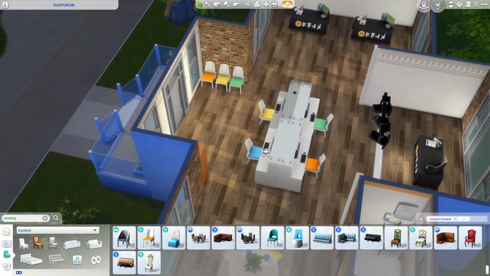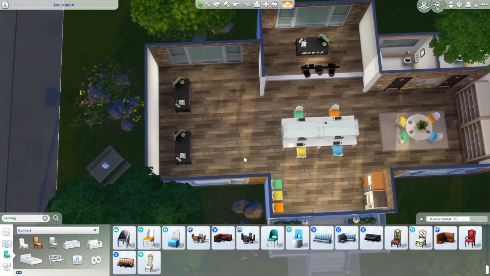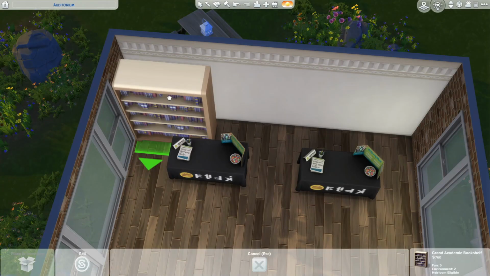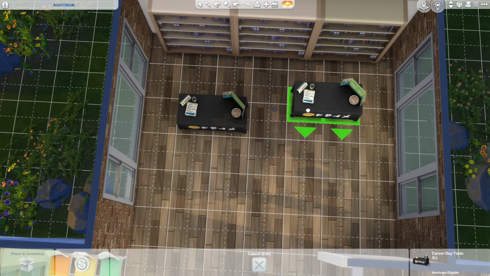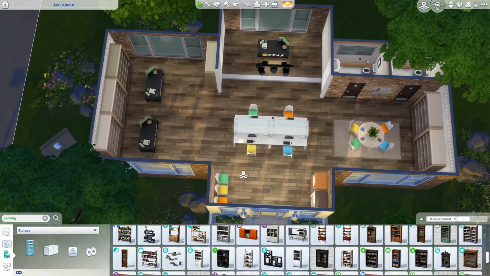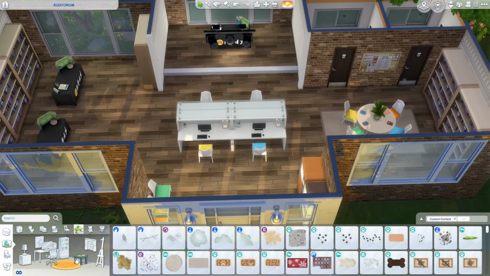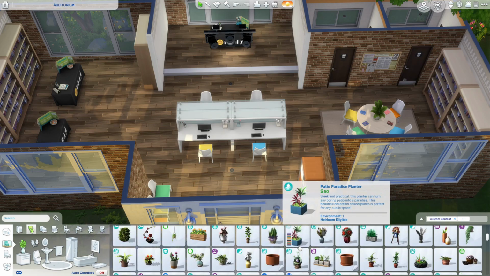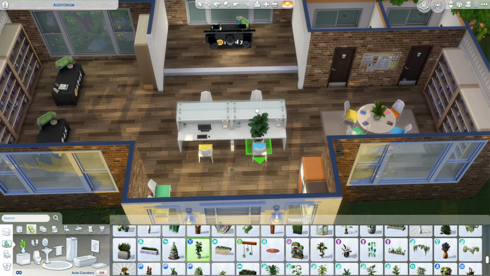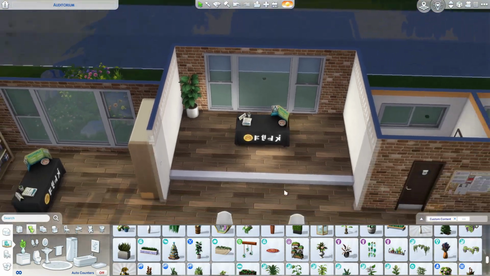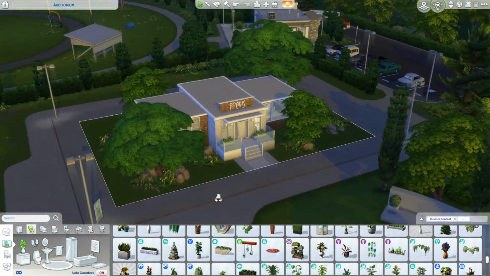I did add 3 chairs right there, which I don't know if that's necessary, but I did add it. And then part of me just wants to add more bookshelves, and then I could just move the tables up a bit. So yeah, I think we are done. Maybe I could add a plant. I just can't believe I haven't put any plants in the other builds, which again, I'm fine with because I do think they're very filled up, but I'm just kind of shocked. But yeah, I think we are done with these lots.